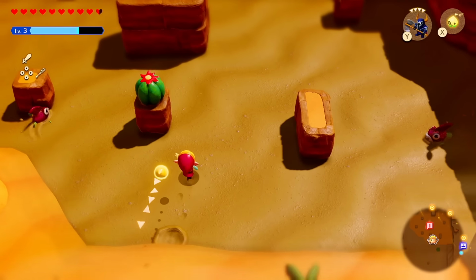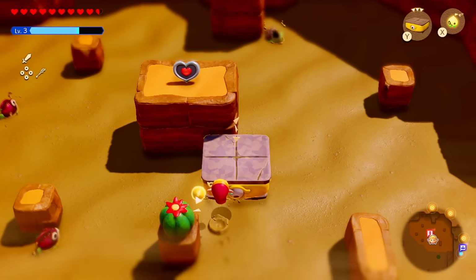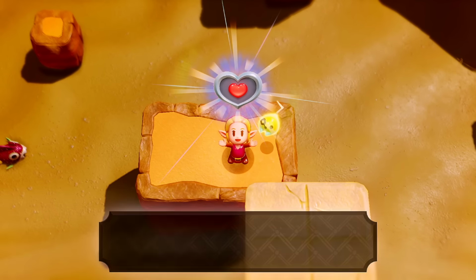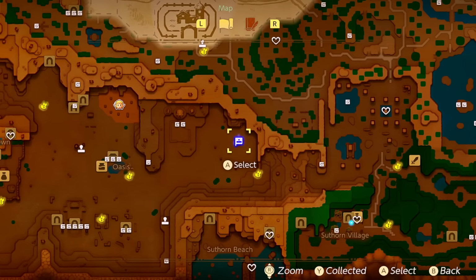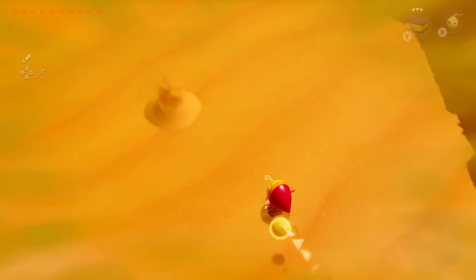This area is also filled with a bunch of quicksand, and if you have the plat boom, you can sort of just bypass the whole enemy challenge and get the piece of heart. Next, we're going to be making our way to the blue marker over here from the fast travel point. And as you approach the area, there's going to be another sandstorm.